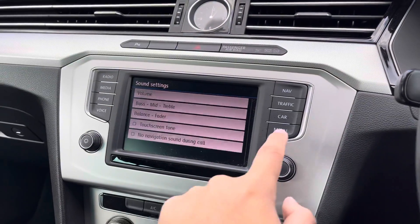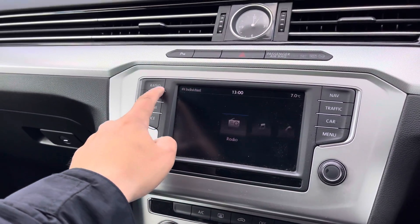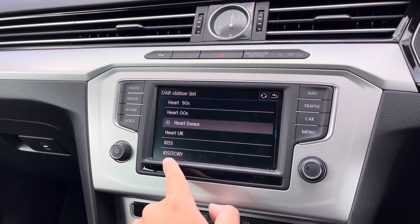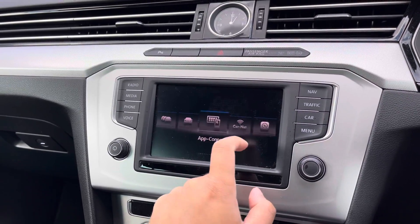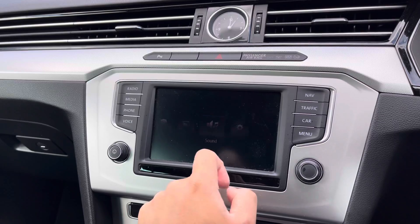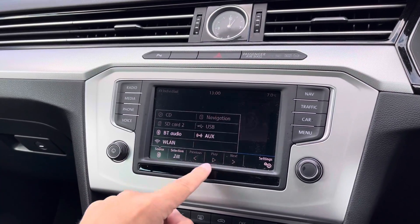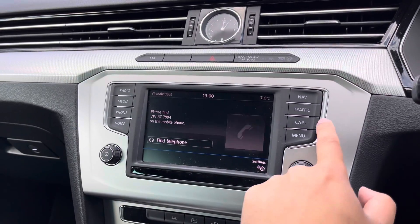Moving on to your central touchscreen display, just above you can see a nice analogue centrepiece. You've got access to your standard host of radio stations with an easily accessible station list. You can also customise the sound setup of the vehicle, so if you are a music lover there's a lot to enjoy here. You can also pair an external device for Bluetooth audio streaming as well as hands-free phone call access, which is great for staying connected on the go.